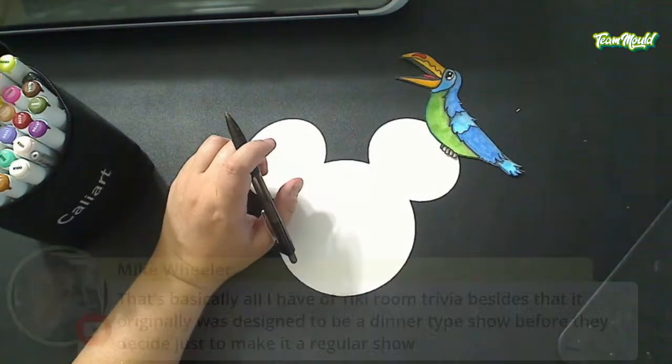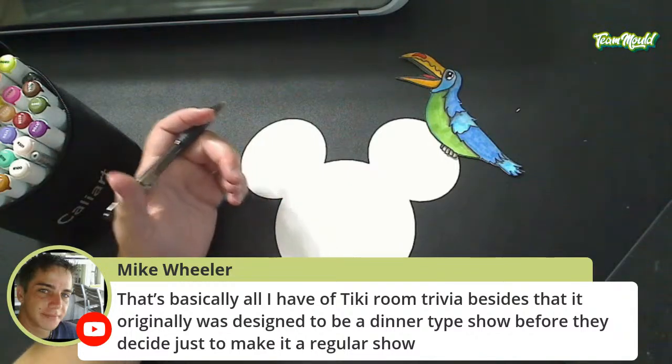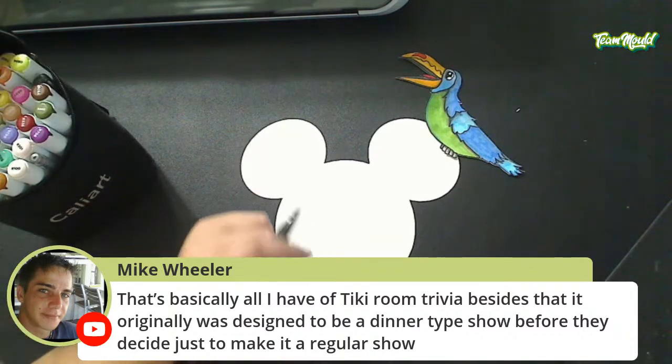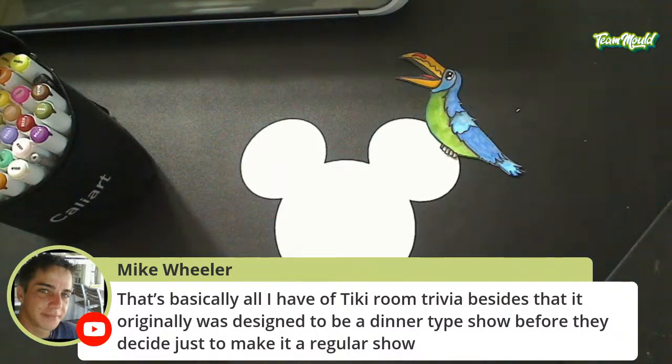That's basically all the Tiki Room trivia that I have. Nice. Yeah, I know it was supposed to be a dinner show. I think it would have been awesome as a dinner show. I think I would still love to see the Polynesian have something like that. I think that could have been fun. Or they should incorporate them in the luau at the Polynesian. I would love to see that. I think that'd be so much fun. I think it'd be really awesome.